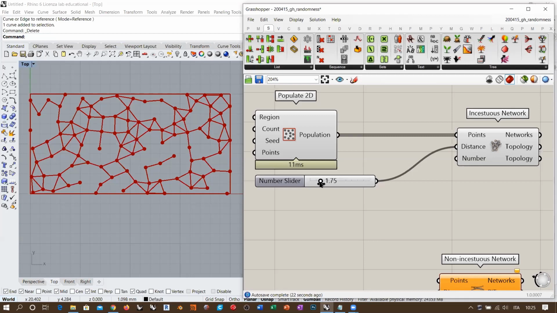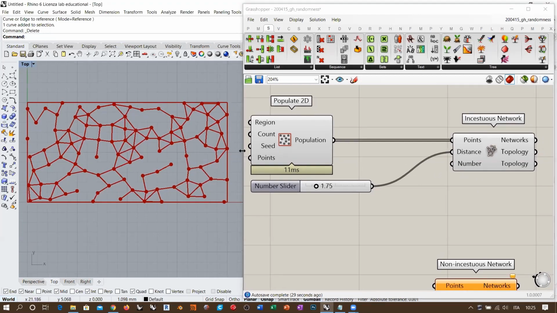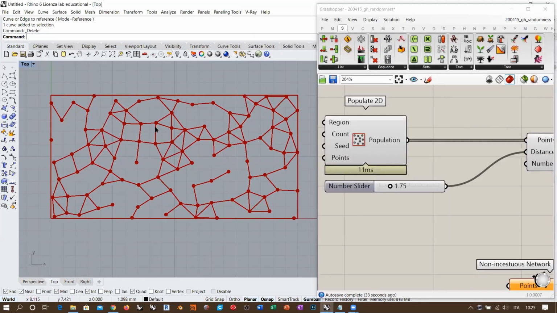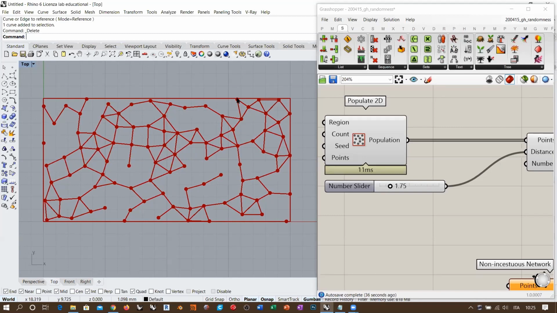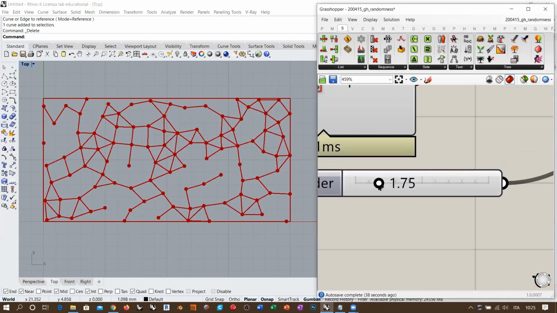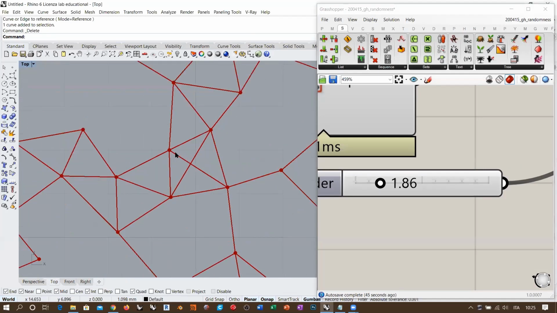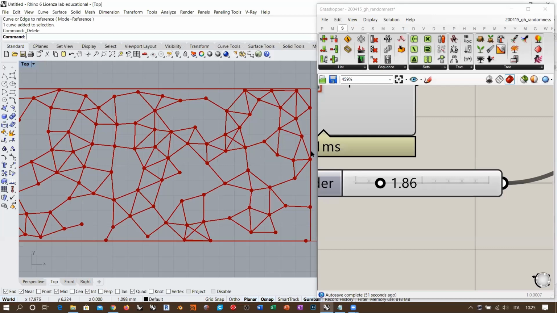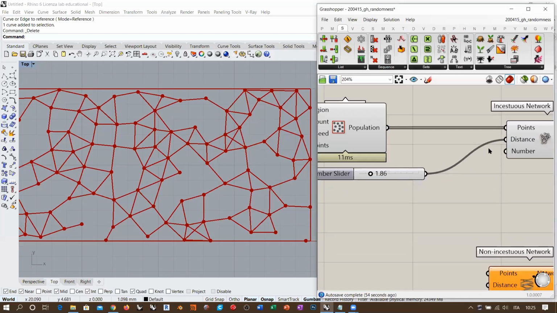Now, the only problem with this type of component is that, for example, in this case, I'm creating a clean scheme, which means basically that I have a clean connection diagram, you see. But if I increase this a little more, some weird things start to happen. For example, these. So these are basically two intersecting connections that eventually I don't want to have in this scheme. This is something that you cannot control using simply the distance.